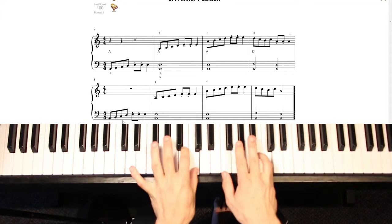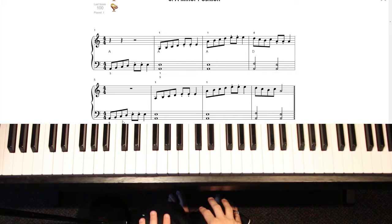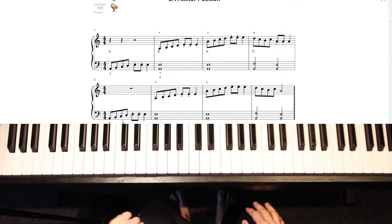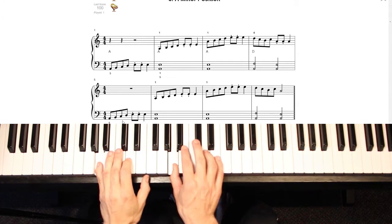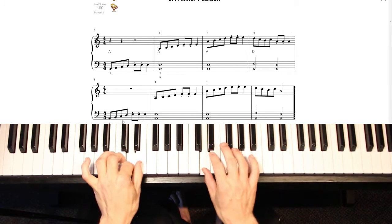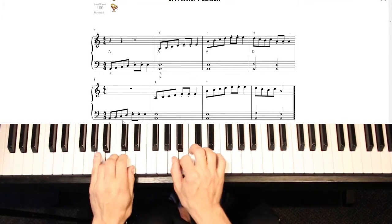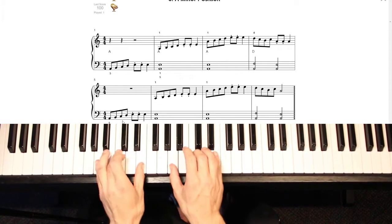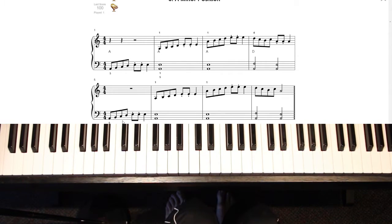First minor position we learned was the C minor position, which had two flats actually. Now A minor position, just like C major position, has 0 sharps and 0 flats. So we're going to put our thumb on A and our pinky on A. 0 sharps and 0 flats. Same thing with the chords. Okay, so that is our A minor position.